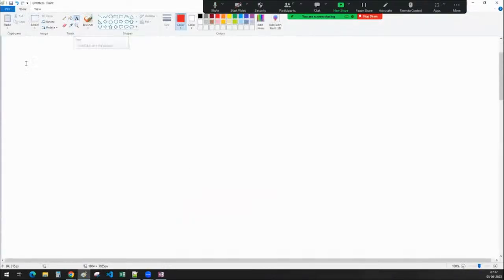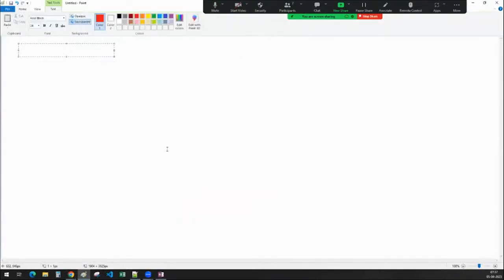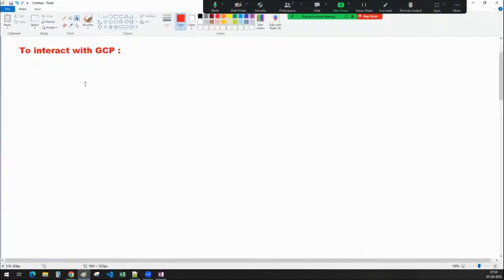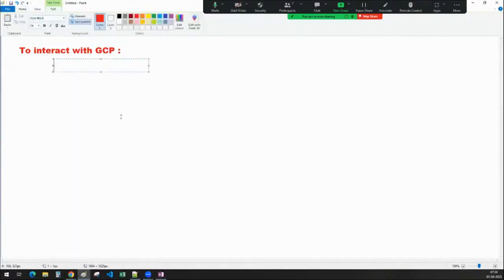Okay, so if I wanted to work with an interactive, to interact with GCP, how many ways can we interact with GCP? Guys, there are plenty of ways. There are REST APIs, there are many things, but mainly as a developer, as a data engineer, we are going to focus on two things.